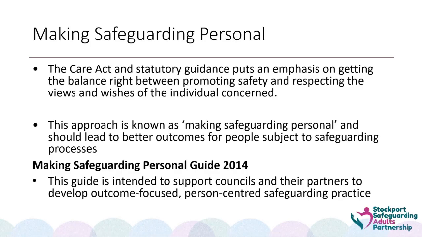It's really important in safeguarding that we don't make decisions and choices about that person without their involvement and their consent. This is what we've referred to as making safeguarding personal, and the idea is that it leads to better outcomes for that individual through that safeguarding process. There is guidance from the Care Act 2014, intended to support professionals, local authorities, other services and partner agencies to develop outcome-focused, person-centered safeguarding practice where we place that individual at the center of all work we are doing from a safeguarding perspective.